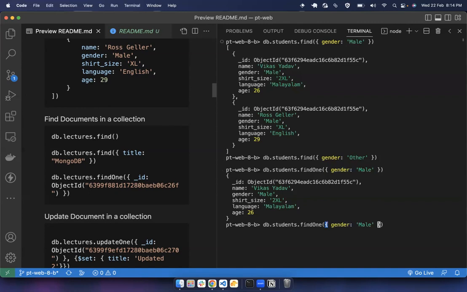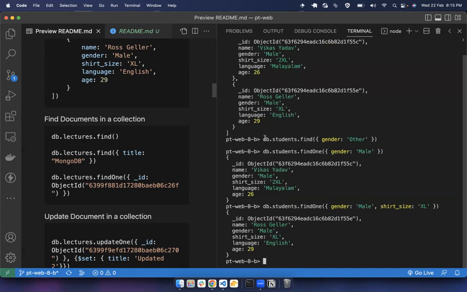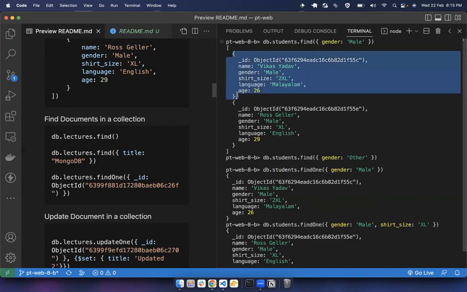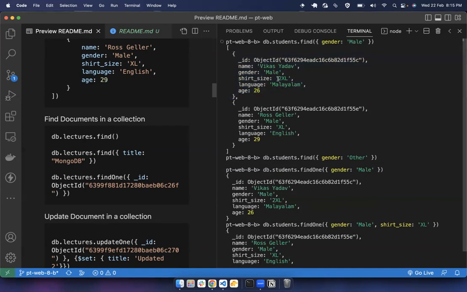And you can also add more properties in your filter, right? So let's say shirt size, you want to find XL. This time you are not getting this document because the shirt size is not matching, although gender is matching.